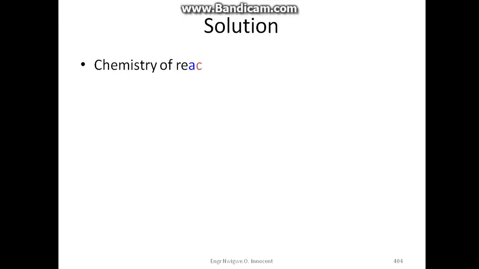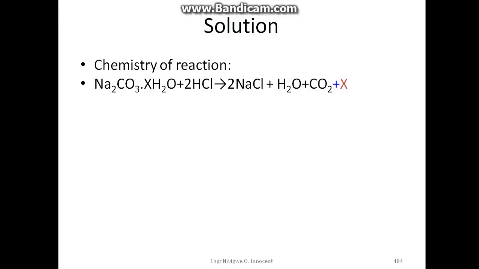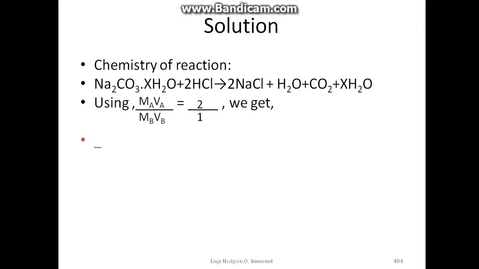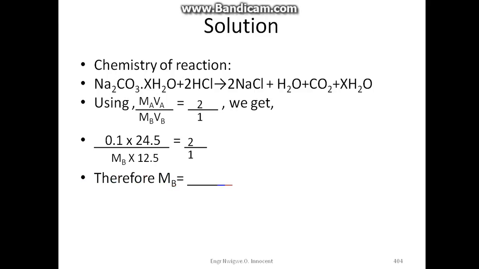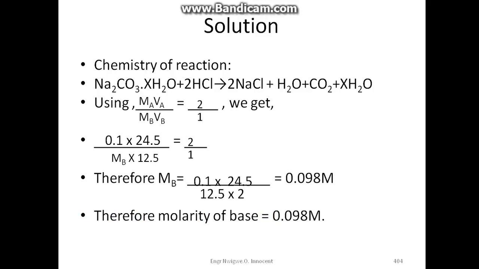Solution. Chemistry of the reaction: Na2CO3.10H2O plus 2HCl gives 2NaCl plus H2O plus CO2 plus 10H2O. Using the formula MAVA over MBVB equals 2 over 1, we get 0.1 times 24.5 all over MB times 12.5 equals 2 over 1. Therefore, MB is equal to 0.1 times 24.5 over 12.5 times 2, which will give us 0.098 molarity. Therefore, the molarity of the base is 0.098 molarity.